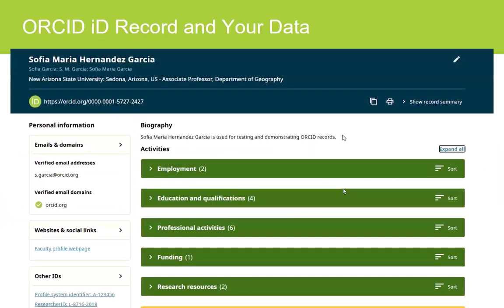So if we dig in a little bit more into Dr. Garcia's record, this is what is normally included in an ORCID profile. They have several fields. It starts off with a biography. You can create your own biography. Also, you can list employment, education, qualifications, professional activity, and funding that you have received.